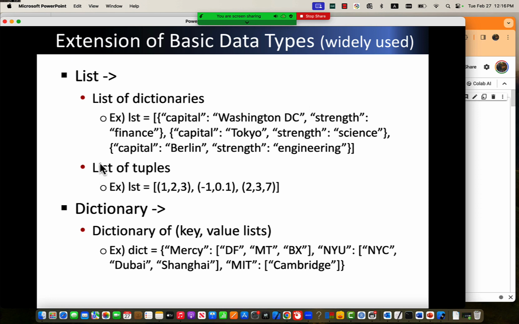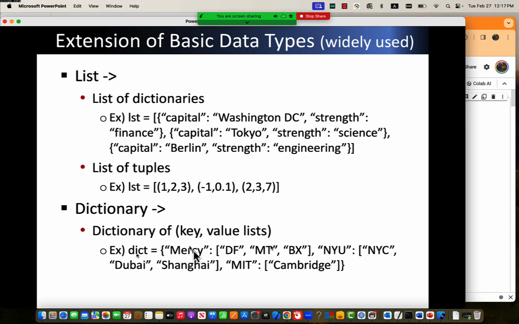Similarly, we may think of a list of tuples that we looked at earlier, right? Or a dictionary of key and value pairs, but the value itself is a list. This is a dictionary variable, and it has key and value pairs. Mercy is a key.